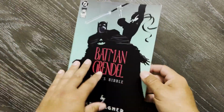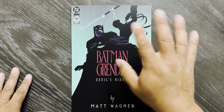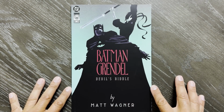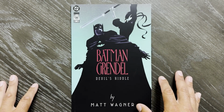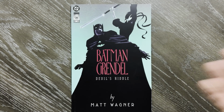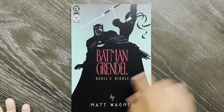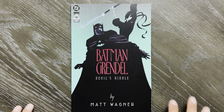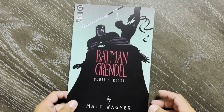I remember there's a Grendel series when I was younger, and I would always see the character and that design, and I'd be like, I want to read that, I want to know who that is, and I never knew. It was not one of the big characters from one of the pop publishing companies like DC or Marvel. I just assumed it was because that was the only comics I read and knew when I was younger. But this is actually from Matt Wagner, who is somebody that worked with Comico and then later Dark Horse and some other stuff. But yeah, it was just a cover and character that I loved the design, thought it was cool, and I never really picked that up.